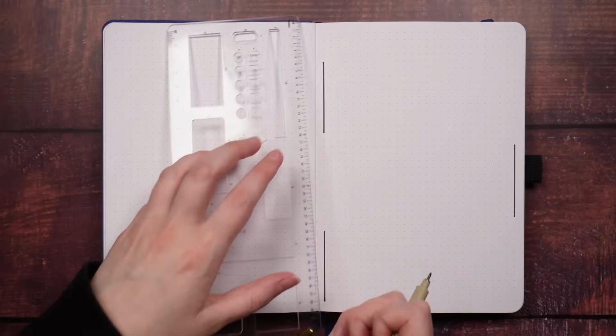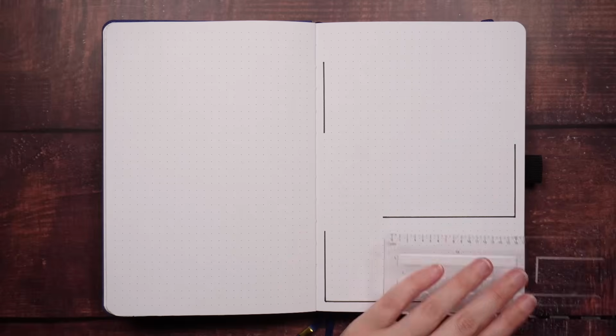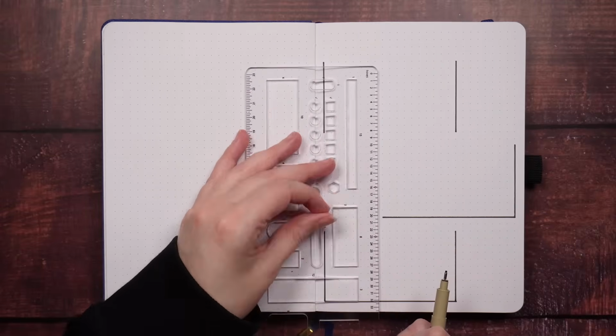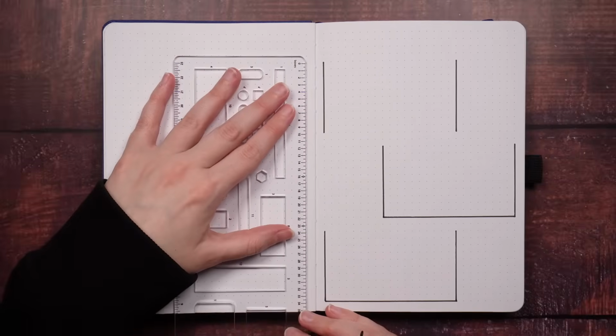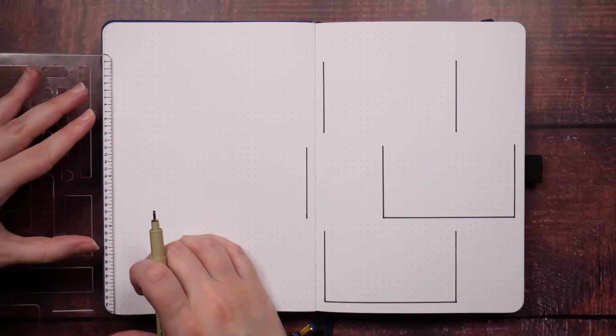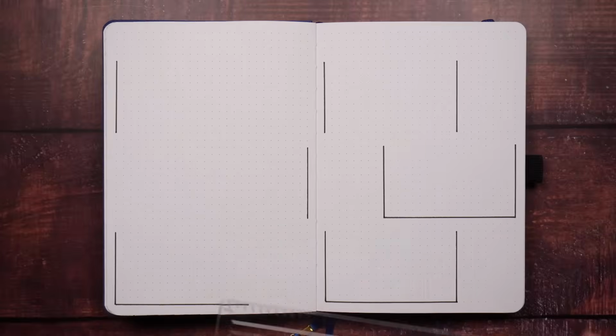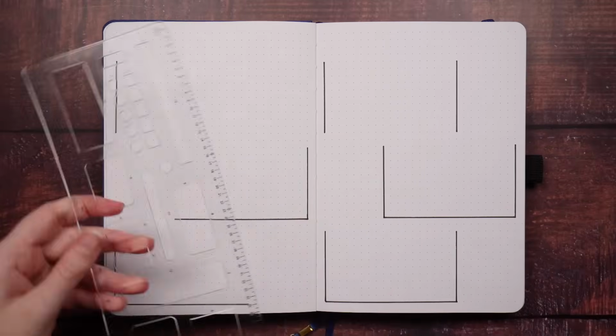Typically when I set up a new journal, it's only going to last me 6 months, so I've gone into this one with that in mind, and I thought it might be nice to have a layout to capture something from those 6 months. This could be a monthly highlight space, reflections, any kind of memory keeping they want to do, but I also decided to keep it as flexible as possible. I wasn't going to label the boxes with the month names.